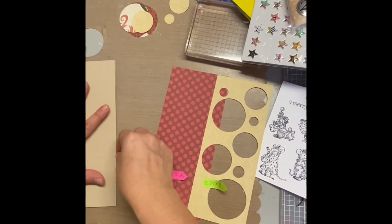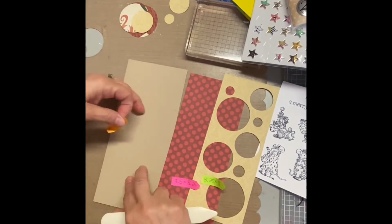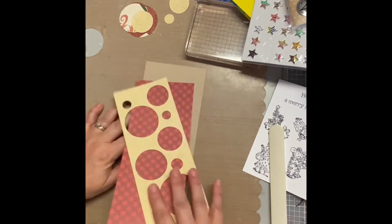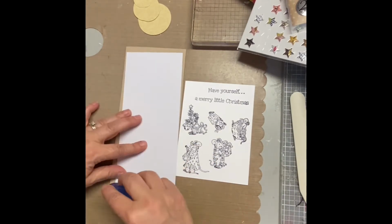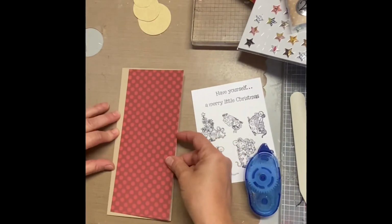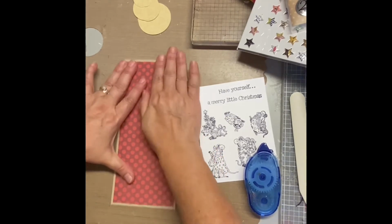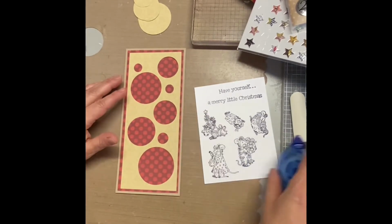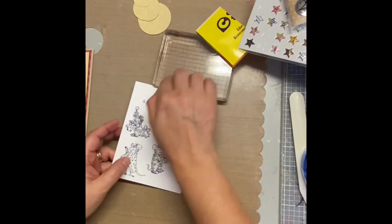And I actually cut the card base and that red polka dot paper, which is one of the mats, using my paper cutter. But if you didn't have a paper cutter, you could definitely cut it with the Cricut as well. The base was 7.5 by 8.5, scored in the middle. This red base mat is 3.5 by 8.25, and then the yellow one is the one that we cut out, like I mentioned before. It's 3.25 by 8.